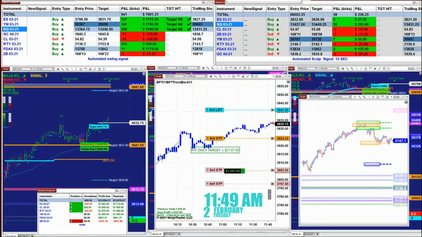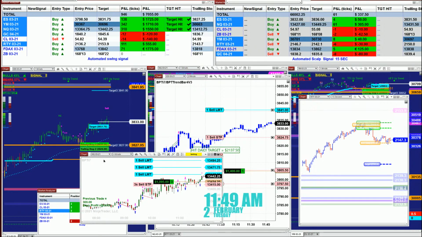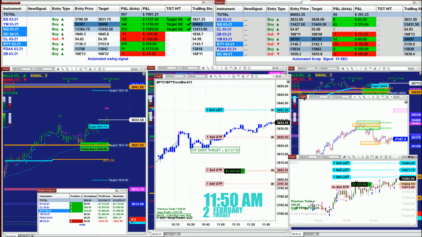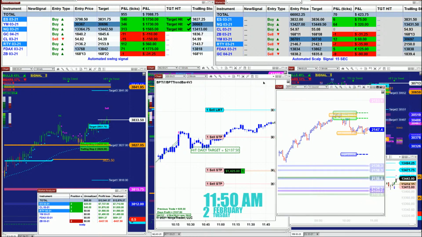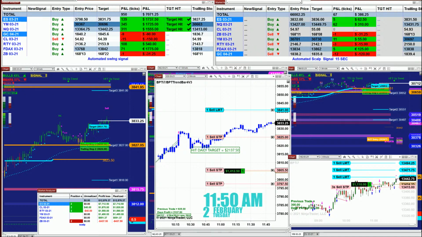And luckily, we have one chart with a NASDAQ trade. It's amazing. I thought we were done with the NASDAQ. Nope, we're not done with the NASDAQ. We still have one more trade on the NASDAQ. The Russell is done. I'm going to put it away. And it was a pullback. I wasn't paying attention to it. But of course, when you are trading, you have to pay attention to it.